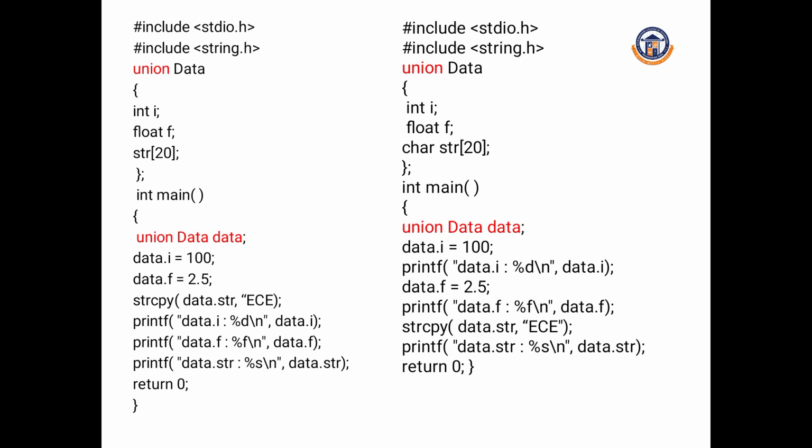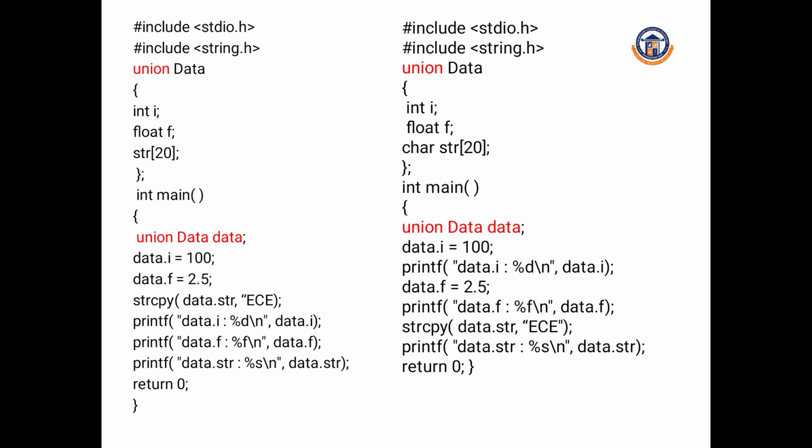So in short, you recollect it as variable dot member. The variable here is data, then the member operator, and I represents the integer. So data.i is going to be 10. Then data.f, that is variable data, dot member operator, f, the float member, is equal to 2.5. Then I am going to use the string copy function, where the string has to be stored in data.string. Here I have used strcpy, which is a string manipulation function.